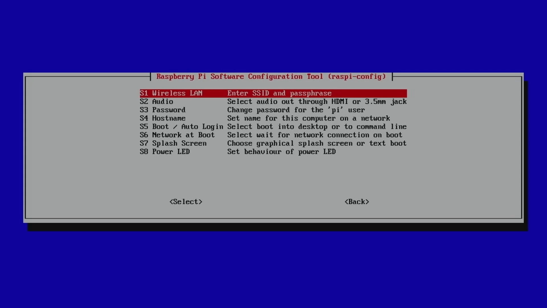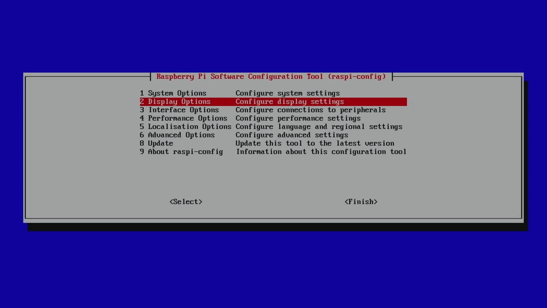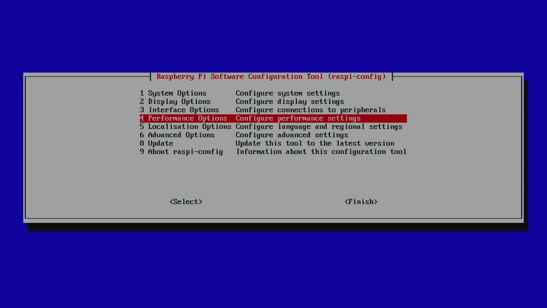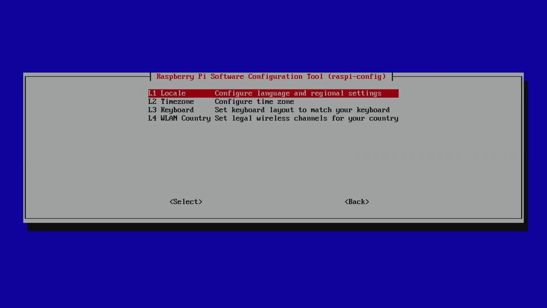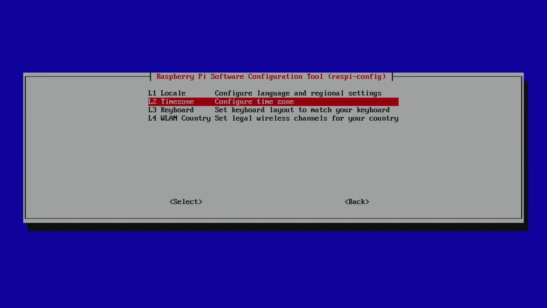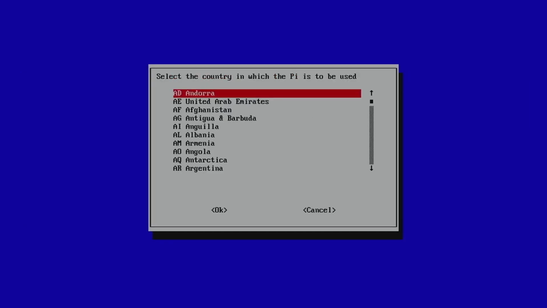So I'm going to do that next and then come back. Now, with all of those Wi-Fi settings added, there is one more step that we need to do, and it's something that unfortunately the Raspberry Pi does by default. It blocks Wi-Fi unless this setting is enabled. You've got to go to the localization options, and then go down to WLAN country, and then find the country. So now I'm in the UK, and it's classed as Great Britain here.